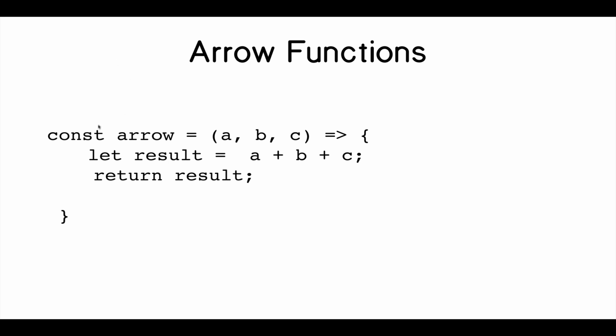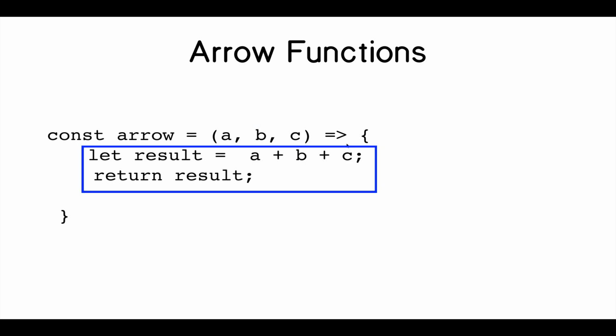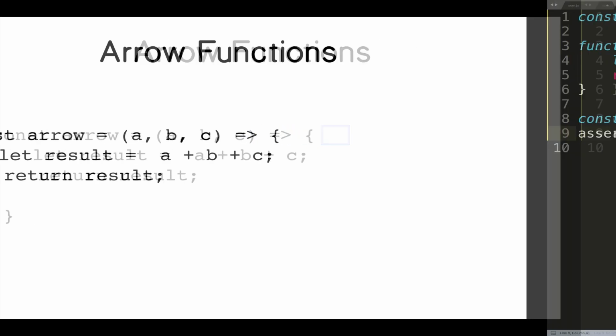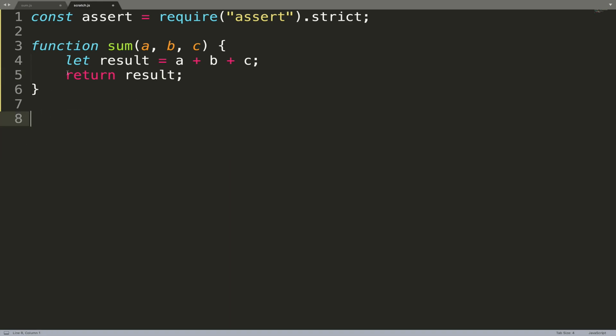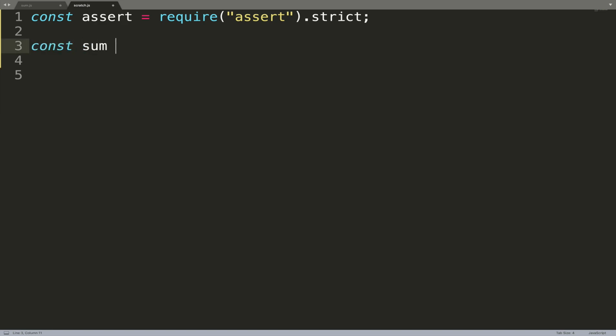So we have the name of the function, followed by an equal sign, followed by the parameters, with the body of the function following the arrow. So let's take a look at how those work. Let me get rid of this. I can call that sum, just like the other one, or let's just call it arrow, just for grins. And the parameters are A, B, and C. And then we put that arrow in, and next we put the body of the function. So I can just say return A plus B plus C.